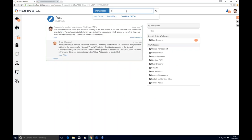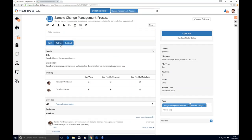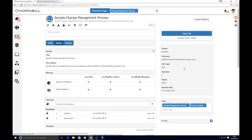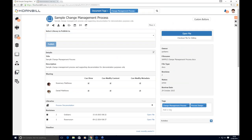It's also about structured knowledge. In Document Manager you can search for your change management process and view that document. Against each document you have lifecycle stages — active, retired, or available. You can share documents with colleagues to work on before publishing, set rights for editing or viewing, and keep full revision histories so there's only ever one version in circulation at any given time. This replaces the problem of multiple versions on network shares or being passed around via email. Documents can be checked out for editing, locked so others can't access simultaneously, and tagged for easier searching. Once ready to publish, those documents go into wider libraries accessible to communities with the relevant rights.